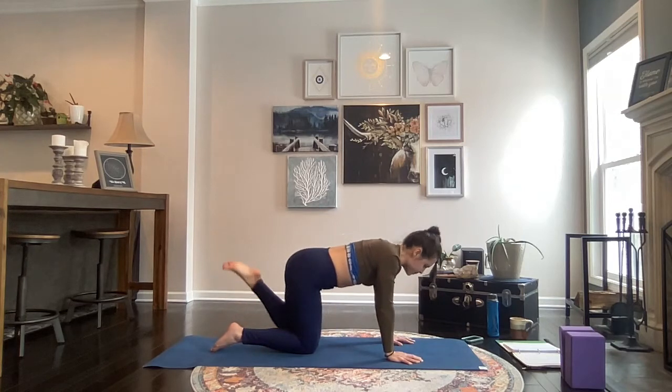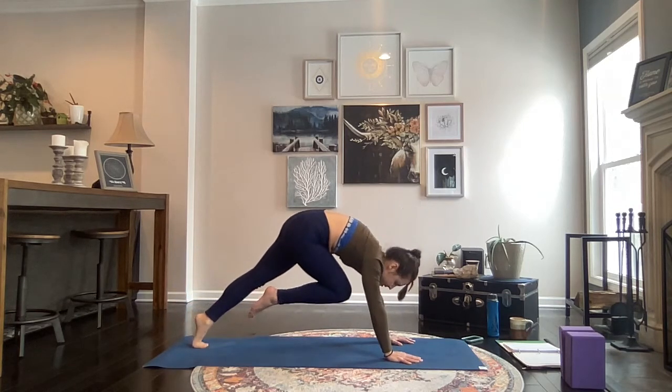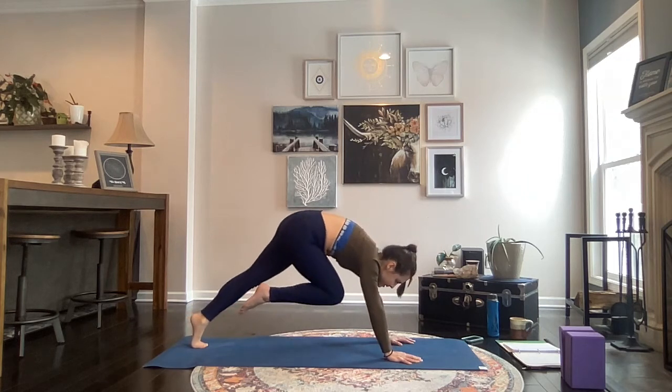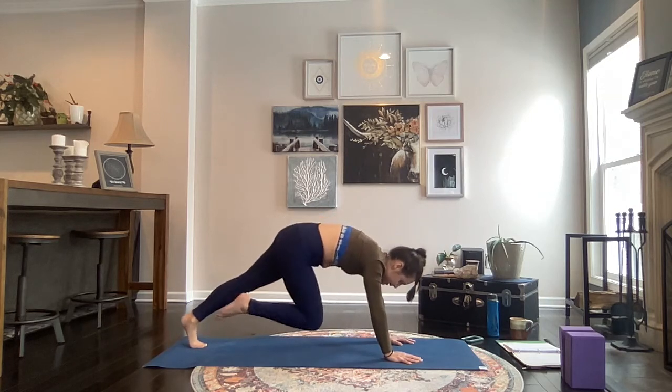Beautiful. Come back to that long spine. Kick your left toes out long. Drop left toes down. Squeeze right knee in. Exhale. Inhale, tap. Exhale, squeeze. Last one. Tap. And squeeze. Awesome. Release that right knee down.